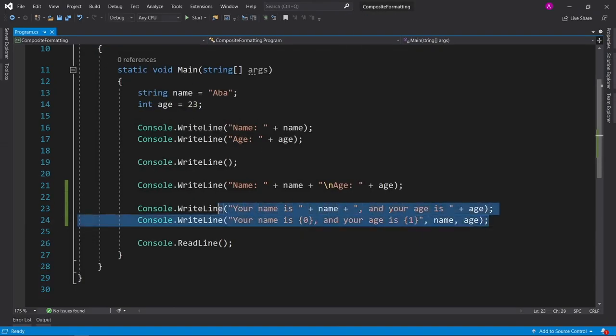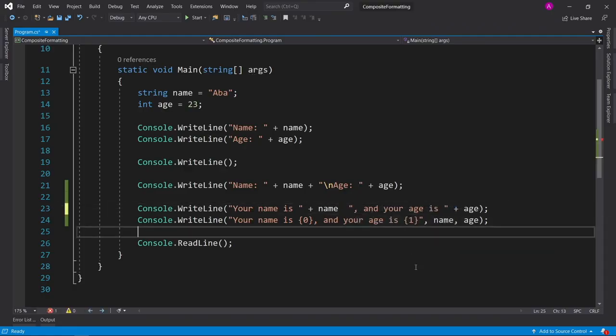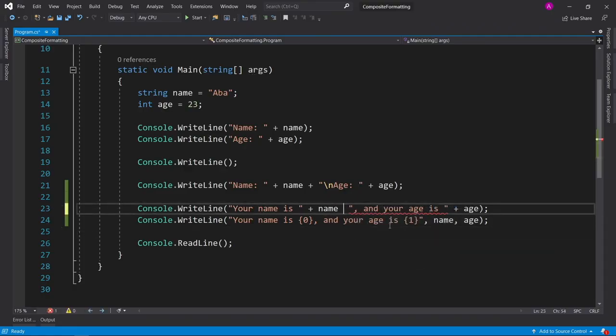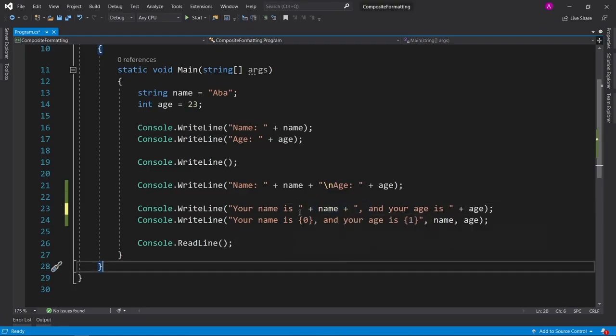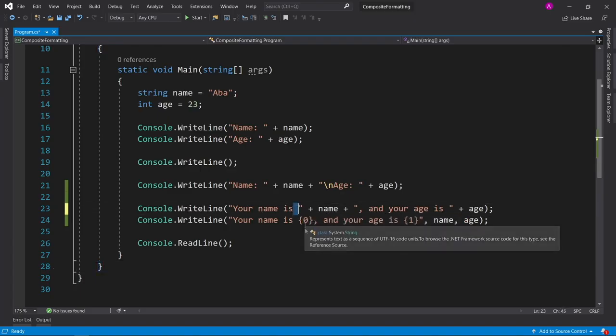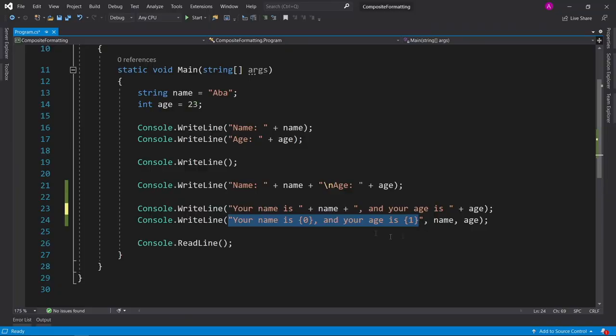And now look at the difference between these two lines. You'll see that these multiple amount of pluses are not confusing, and let's say you forget this one, then you're going to get a syntax error and it's a bit frustrating to keep on typing when you're trying to join things together. Now we can clearly see that this flows like a sentence, and this space here looks very unnatural, but this space here looks like it's part of the sentence, which makes our code a bit more complete.